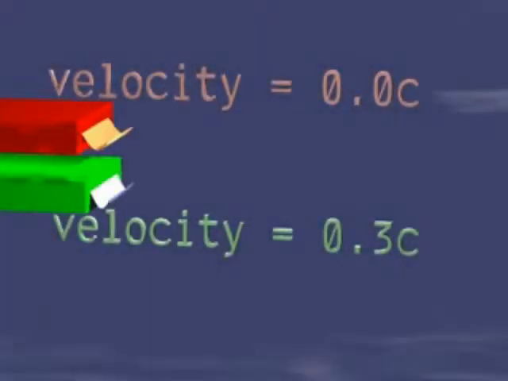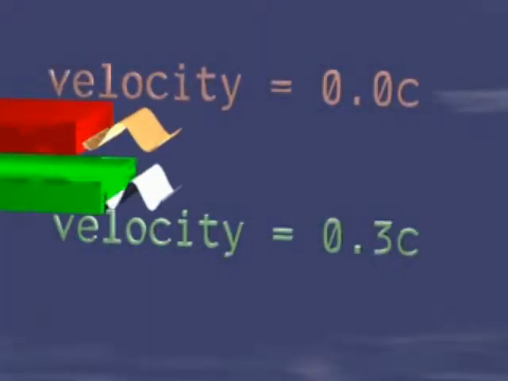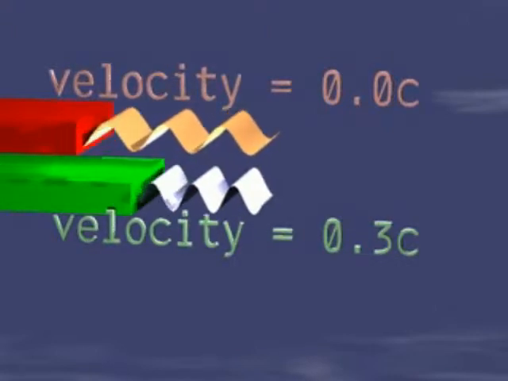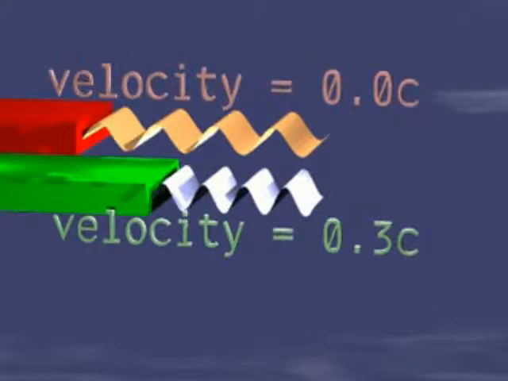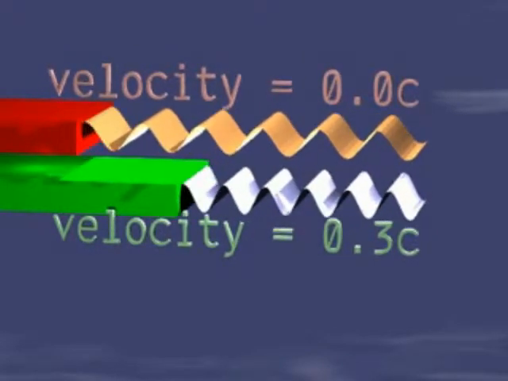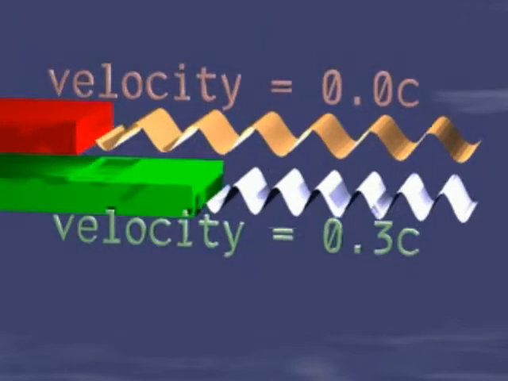The Doppler shift causes the change in frequency you hear when an ambulance or train passes. Here the frequency of the oscillators in both systems are the same, but as you can see, the signal from the moving source is squeezed into a shorter distance. The wavelength is shorter, and therefore the frequency is higher.